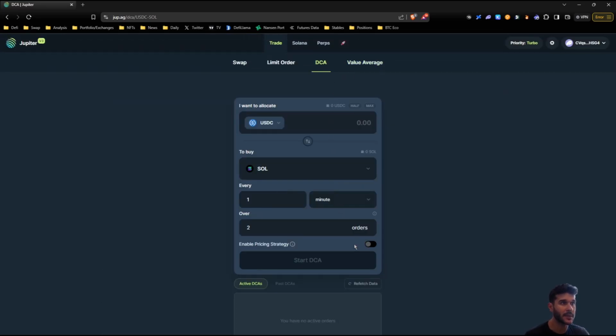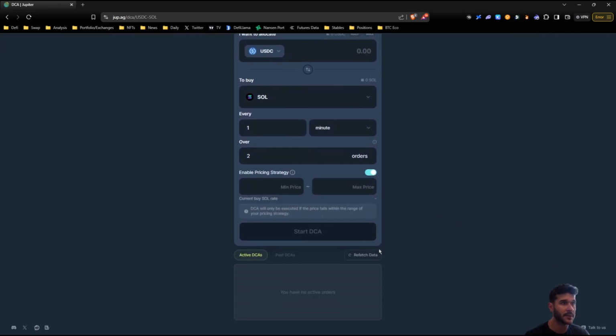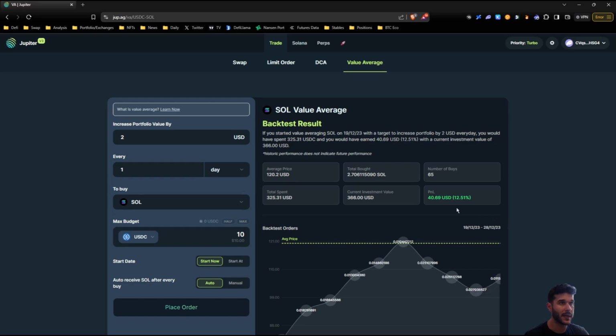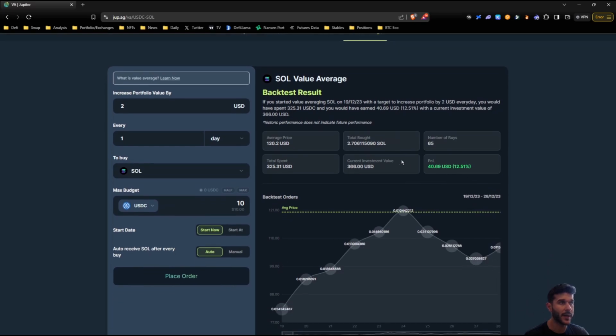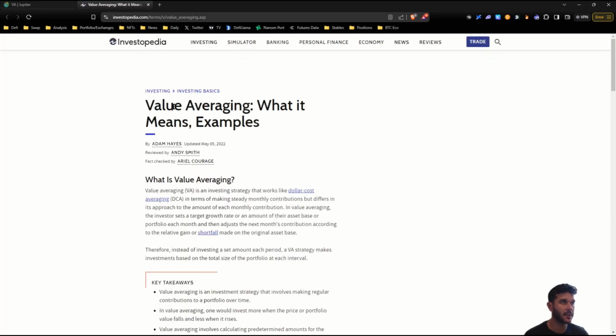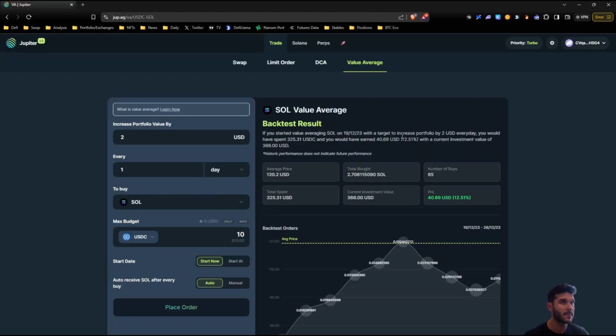It is very similar to a DCA with the pricing strategy. The difference is that you're going to need to constantly edit the pricing strategy as the price goes out of range. If SOL goes back above 200 and things start getting super bullish and you have your max price at 150, you're just never going to buy SOL again. But value average will automatically adjust that, and once there are pullbacks, you'll keep adding. So again, sort of a dynamic dollar cost averaging feature here. Pretty cool. You can click on this button here. It'll take you to an Investopedia page, which is a great resource, of course, and it'll tell you all about it if you want to get into the nitty-gritty details a little bit more.